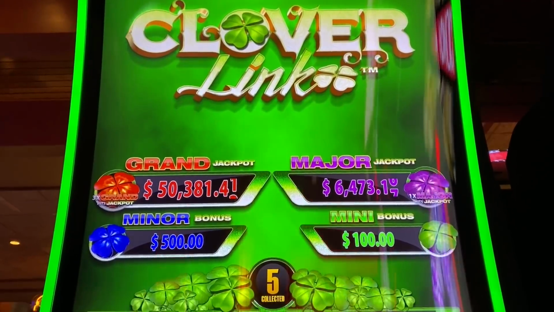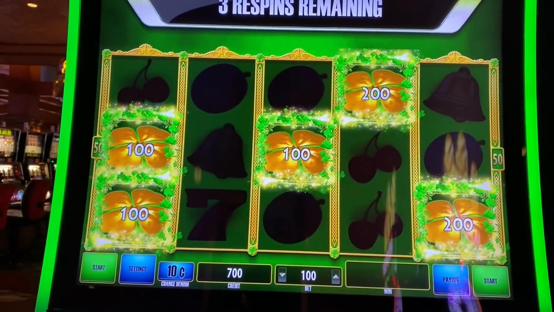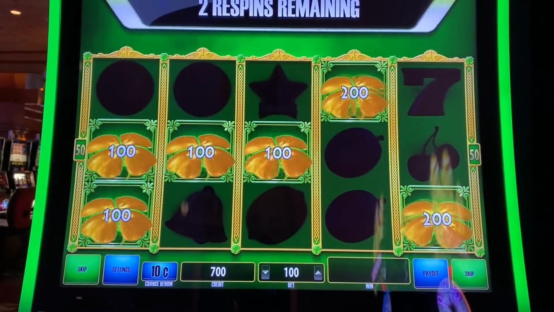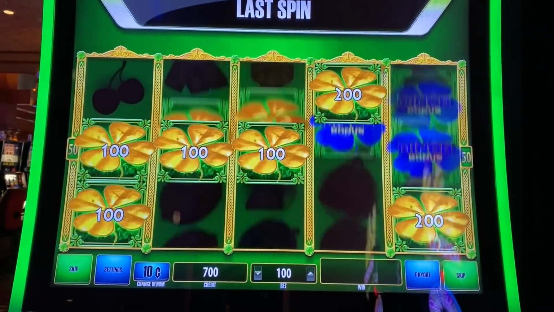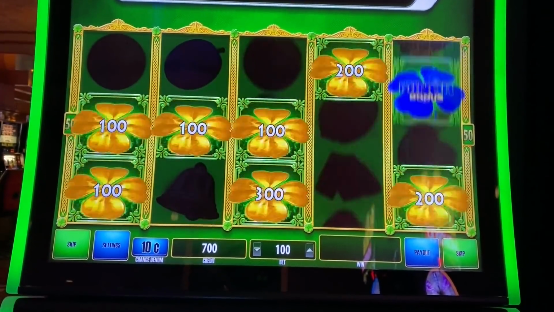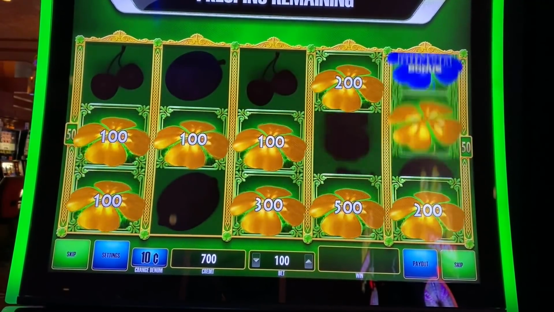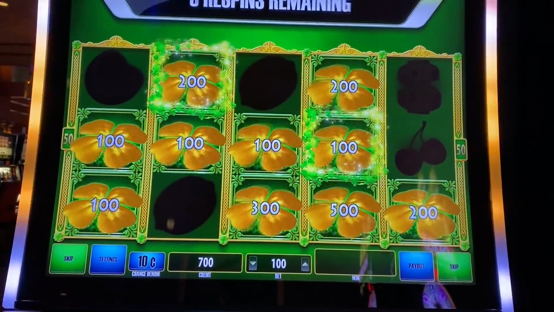Nice. Okay, this is Cloverlink. I guess you only need five of them, because that's what I got. These are dimes, $10 a spin. Get something good in there. Good. Oh, nice. $50 there. Good, good.